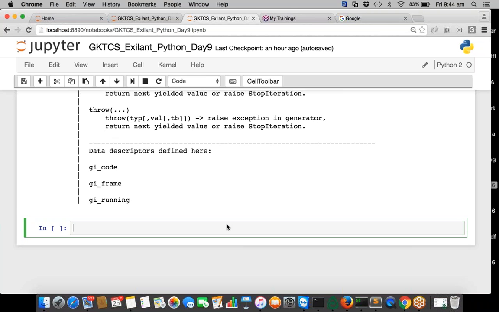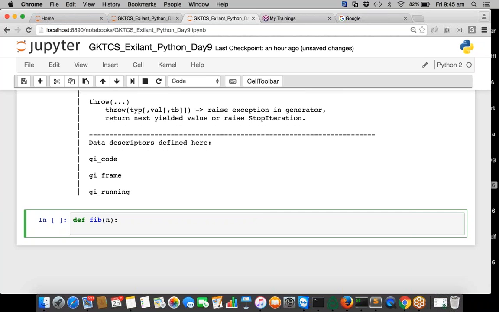and I will be writing the same sequence using the generator concept now. Using the generator. How can we do it using the generator? Let us see that.